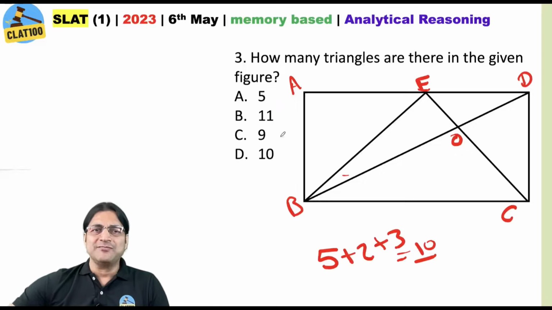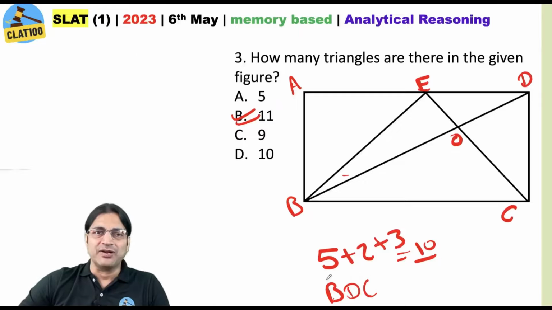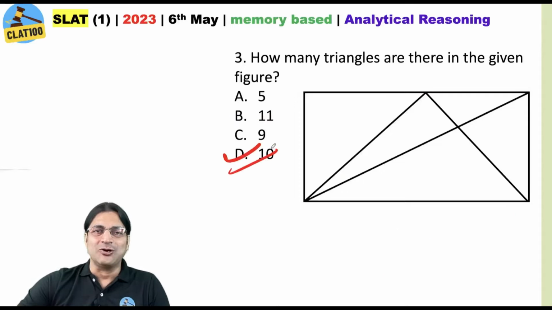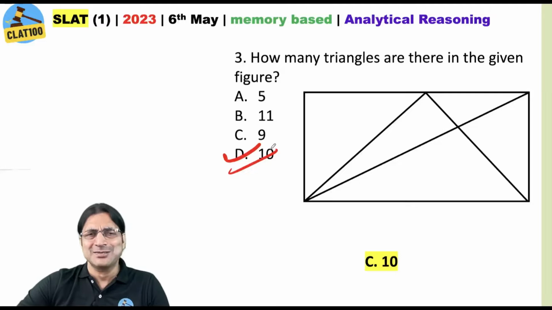And you know why they have given one of the options as 11? The reason is that there is every chance that many people might end up counting one particular triangle, BDC, 2 times. In order to take care of such people, they have given one of the options as 11. But the correct answer is only 10. Please keep that in mind. How many of you marked 11 as the answer, by the way? Please tell me in the comment section.